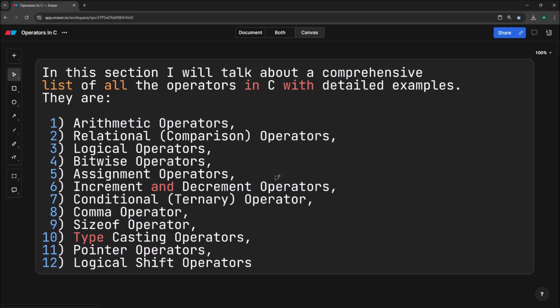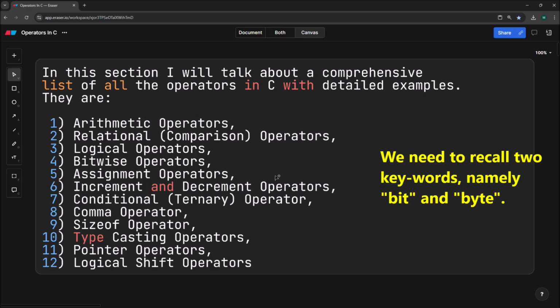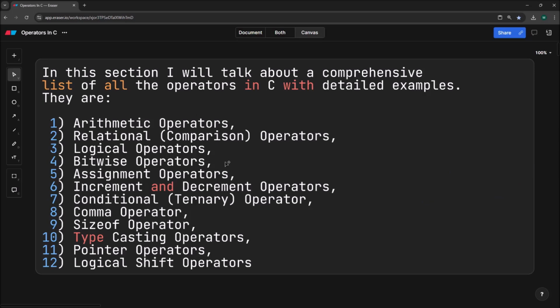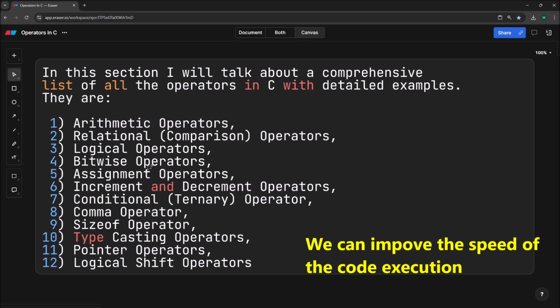Just prior to starting on the operators, we need to recall two keywords, namely bit and byte, because here we are going to talk about bitwise operators. Bitwise operators are very important in C because if we properly use bitwise operators and logical operators, we can improve the speed of code execution.